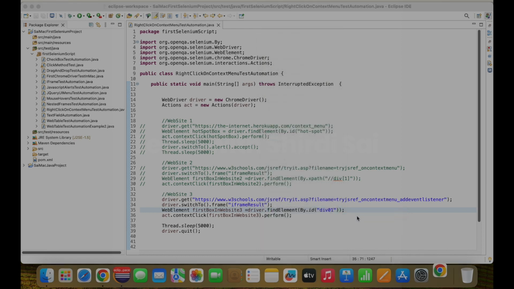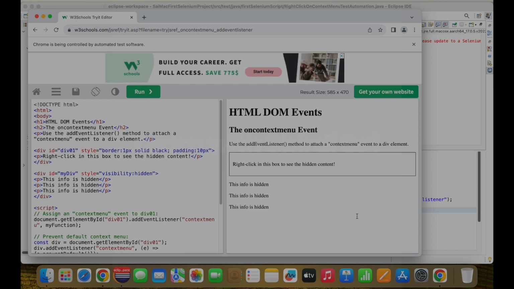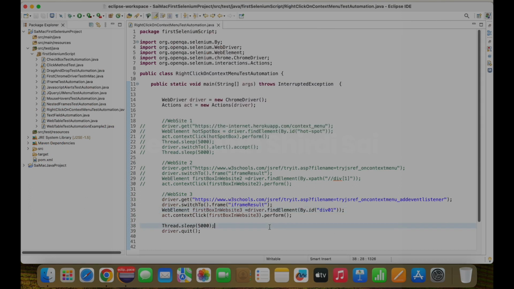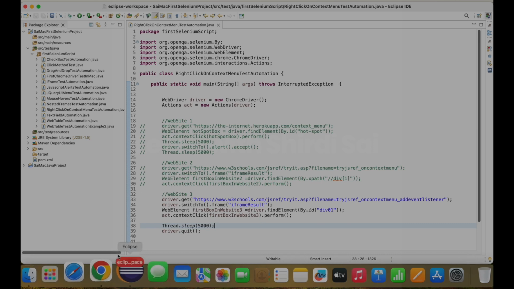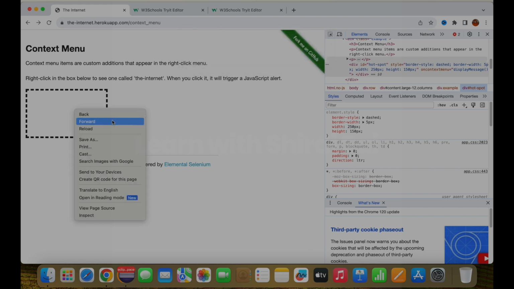Now the third website will get opened and switch to that iframe. Here you see this info is hidden, it is shown. So now it is getting closed after 5 seconds. So we tried all three websites. The first website, we right click here and we are able to click on OK by using switch to alert. After that you are getting these options.